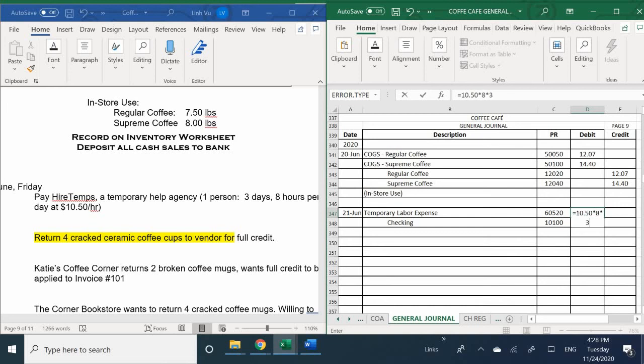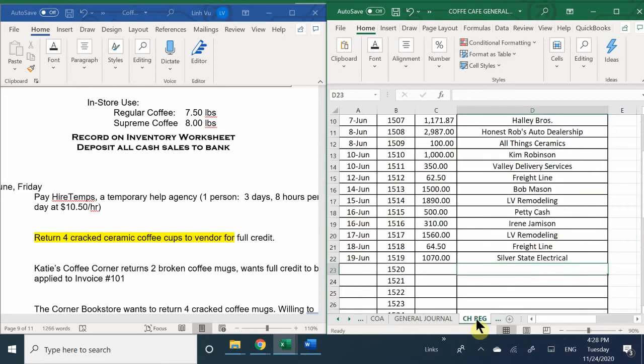Yes, correct. So 24 times $10.50 is $252. Good. $252 is our total that we're going to pay Hire Temps. And then that will be the 252 in the checking category as well.